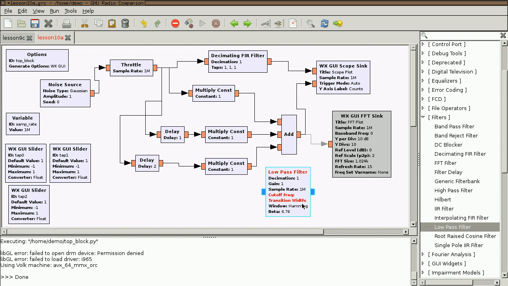And that's why I had you do that part of the exercise in the homework for Lesson 9 to take a look at your CPU utilization, because something you should learn there is that when your cutoff frequency, and especially when your transition width, is very low in comparison to your sample rate, your CPU utilization goes through the roof. The reason for that is because in order to achieve such a sharp transition, it has to compute a large number of taps. So the tighter your filter is, the more taps it uses, and that's why the CPU utilization goes up.